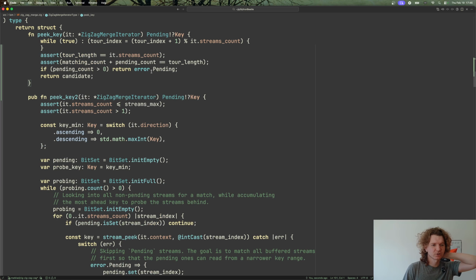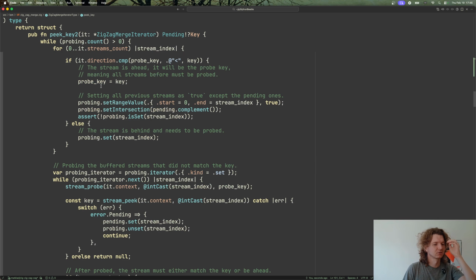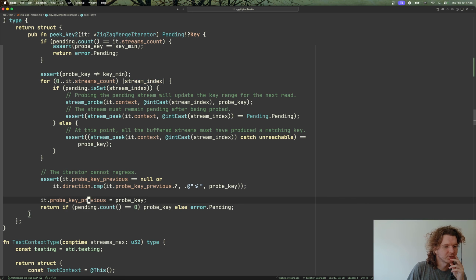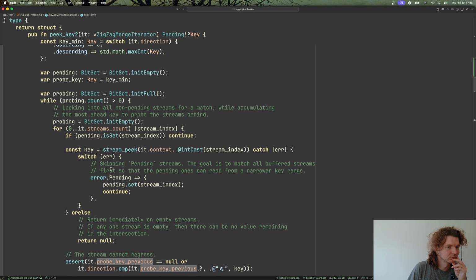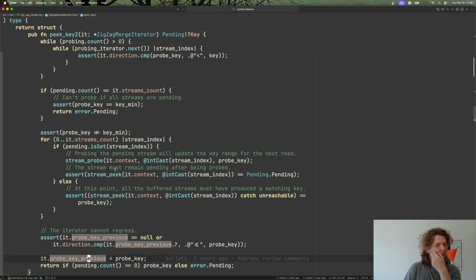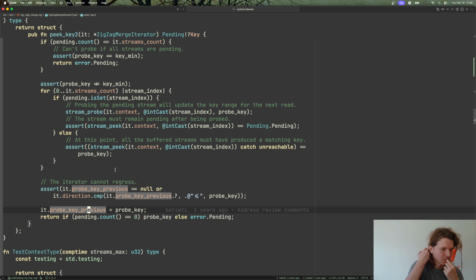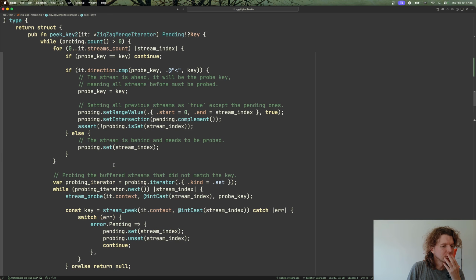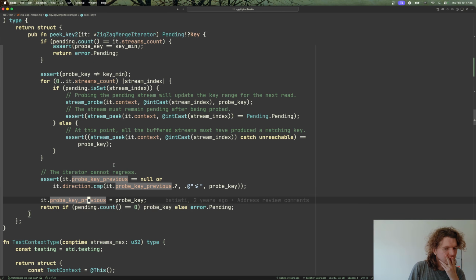Oh, okay. Well, there was something about probe key previews, right? Okay, it was only the assert.